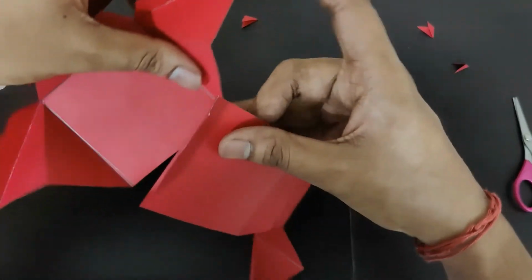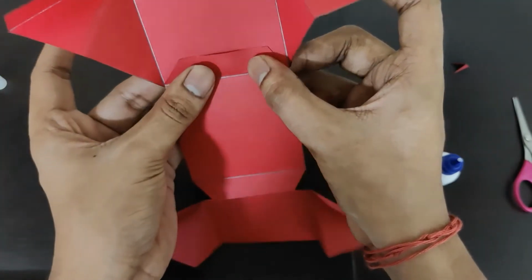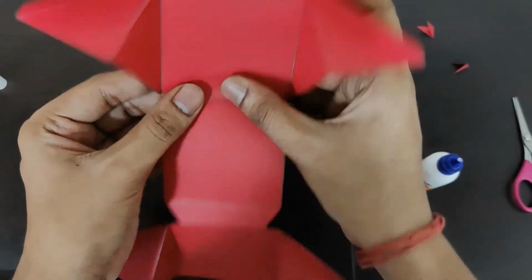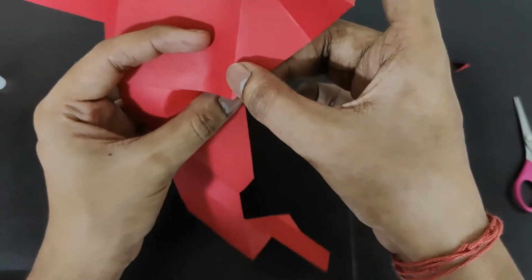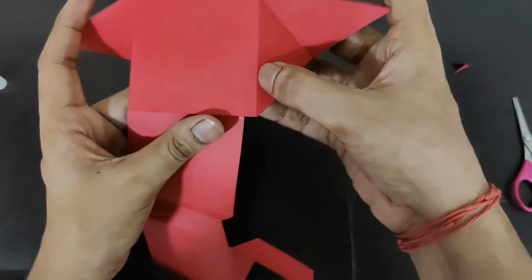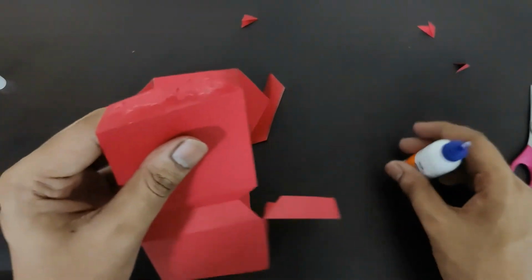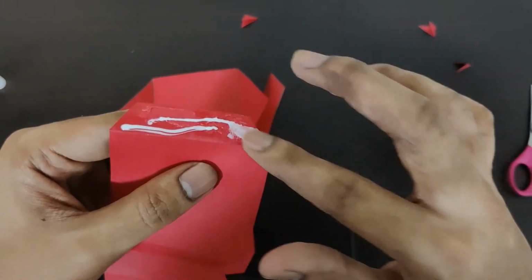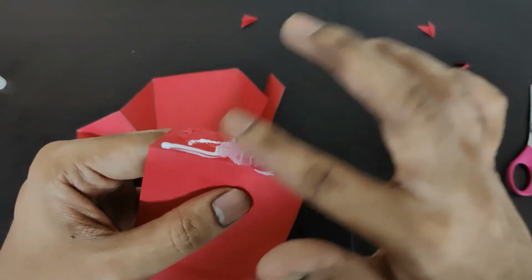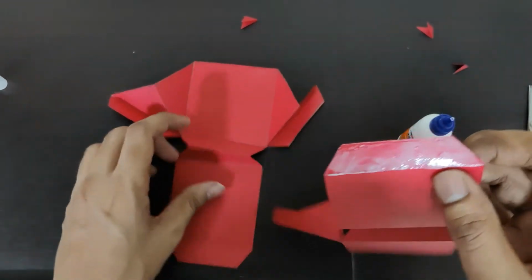And then we stick this here. Like this. Okay, properly stick it. Let me apply the glue again. Sometimes it happens like this, but then it's fine because these are the inner sides of the box, so that should be fine.